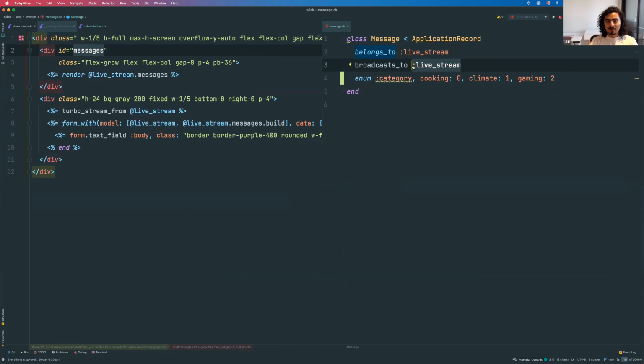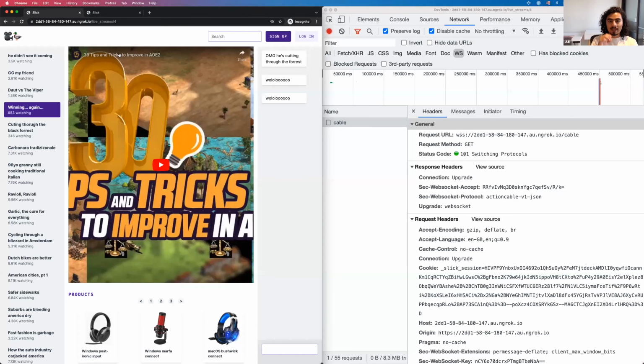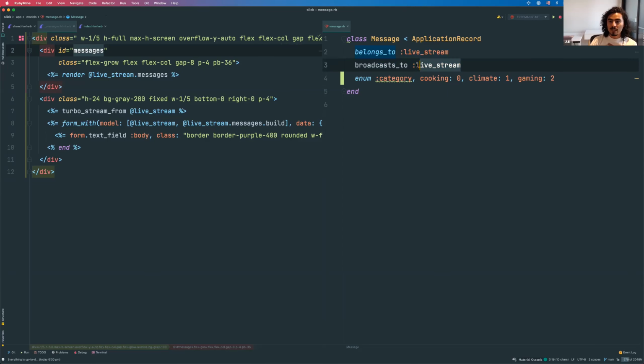So when I navigate to a live stream, I'm opening a connection to this specific live stream. And when something happens in this live stream regarding messages, it's going to send any new messages to the live stream, or if I remove a message, it's going to destroy that message from the live stream.